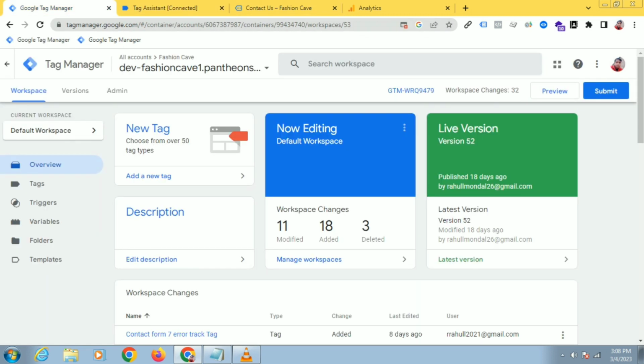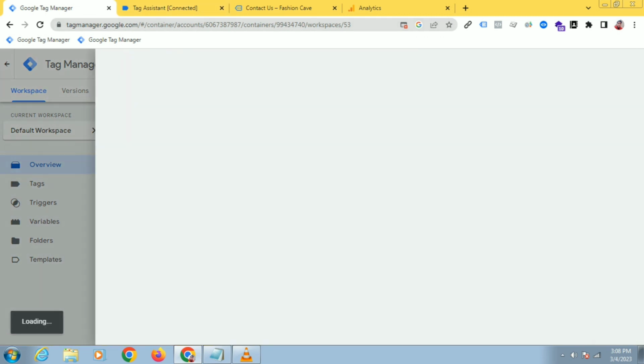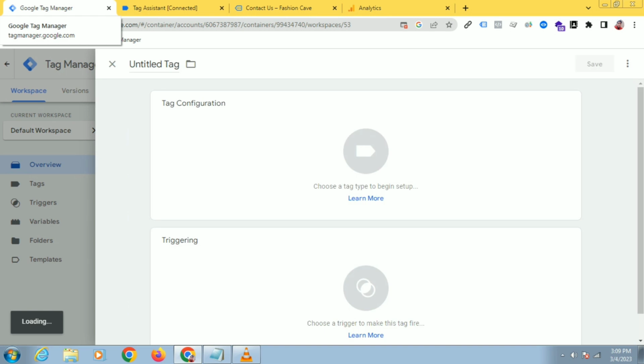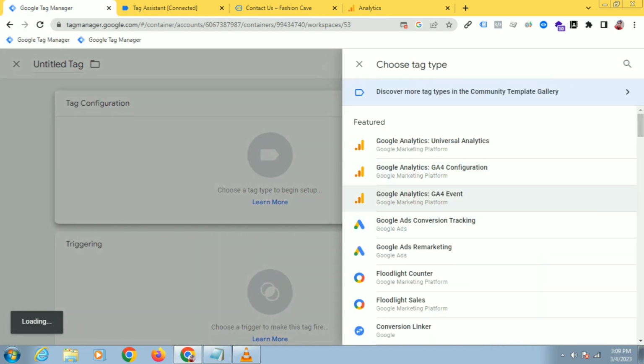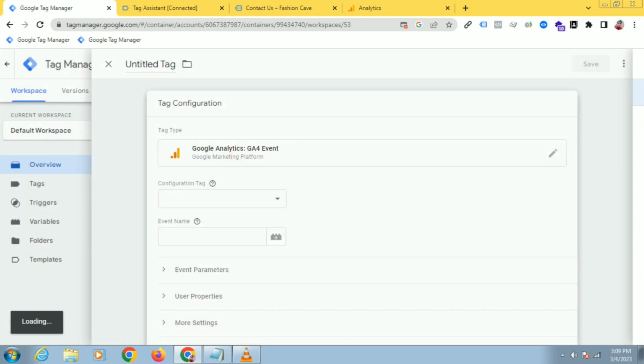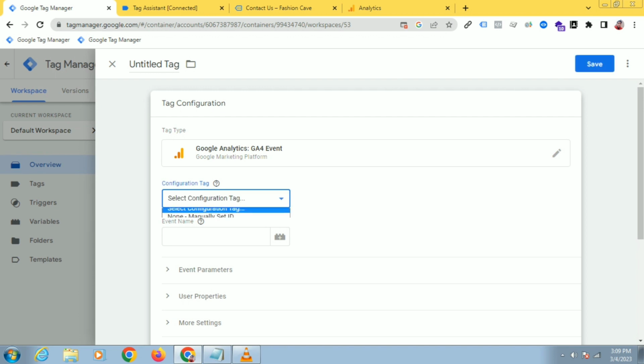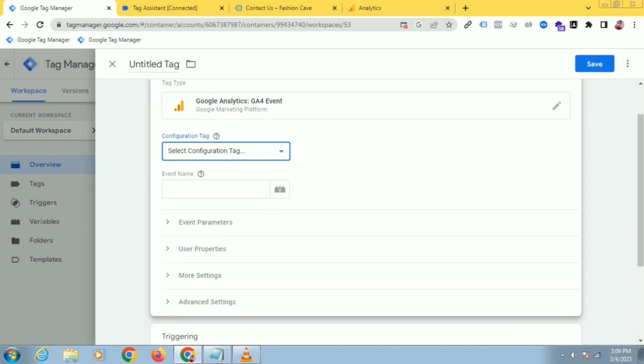Let's create a tag for it. Come to your Google Tag Manager, click on new tag, click on tag configuration, click on Google Analytics for events, and select the configuration tag. As this is a custom event, you have to give a custom event name. I am giving it like this: phone number click.